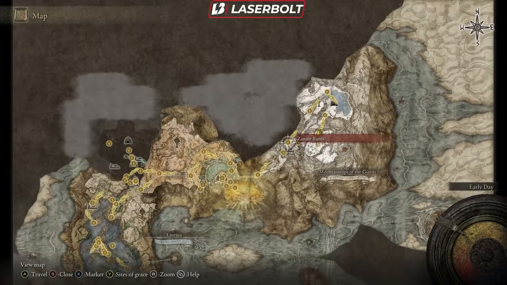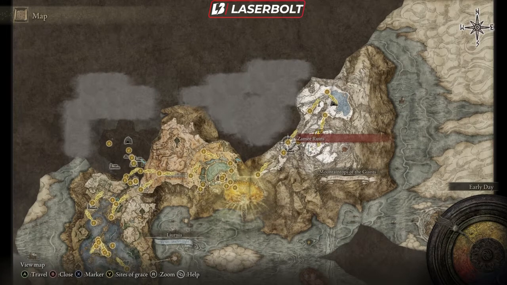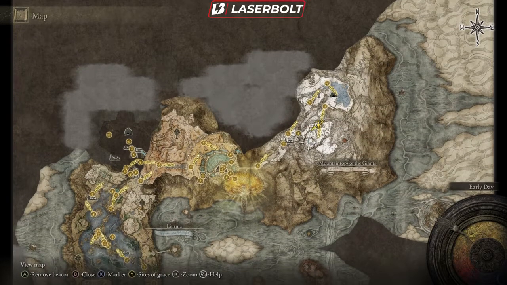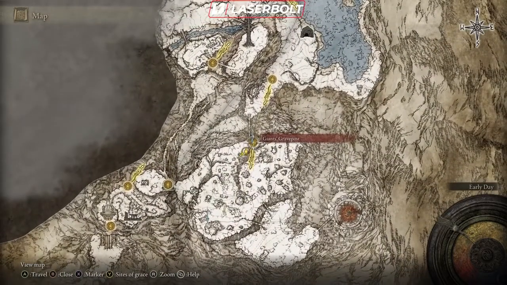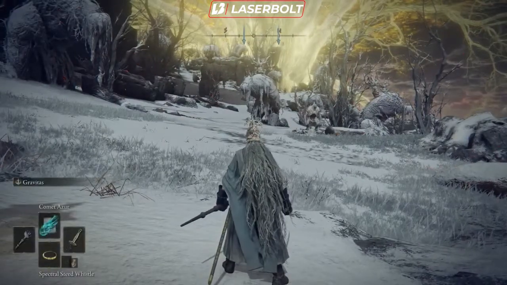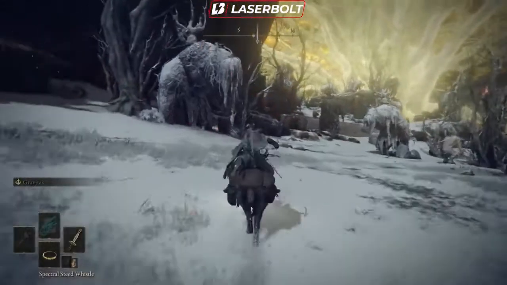Now, I'm going to show you exactly how to get to this exact location towards the end of the video, so if you want a better idea on how you actually make it all the way over here, I'm going to show you at the end of the video. But this is the location you want to get to, where I'm at right now. So there's going to be a site of grace right here, right over there. Within that site of grace, as soon as you spawn in, you're going to do the following thing that I'm doing here on the video.